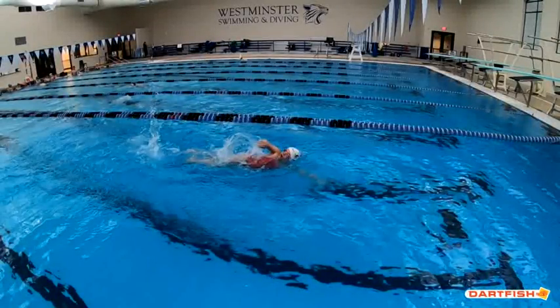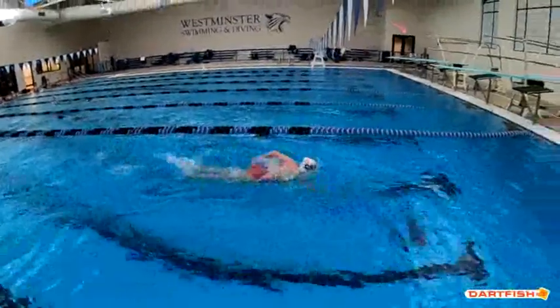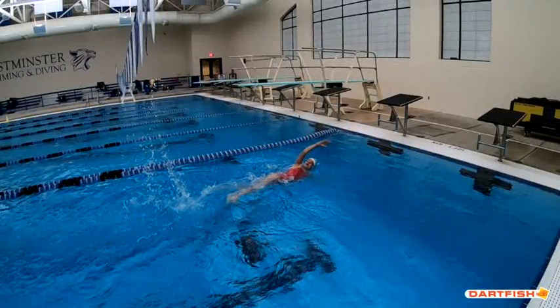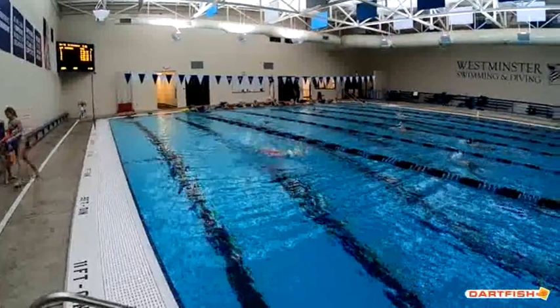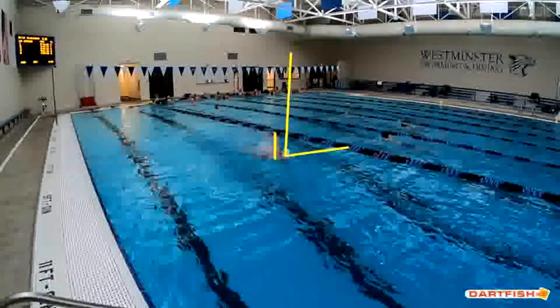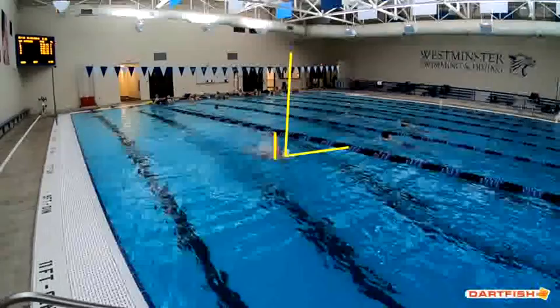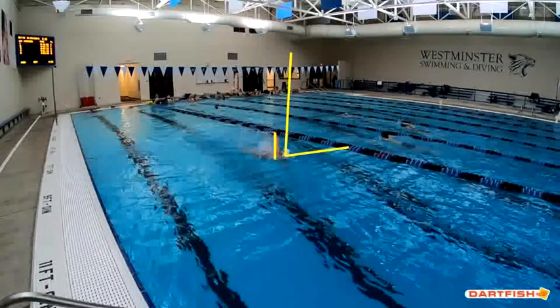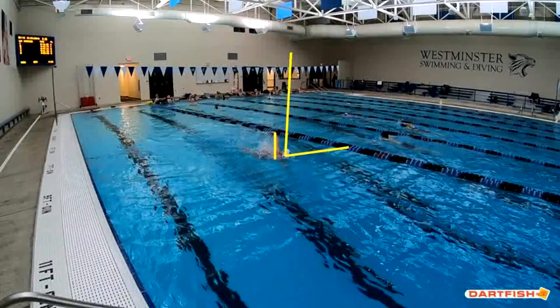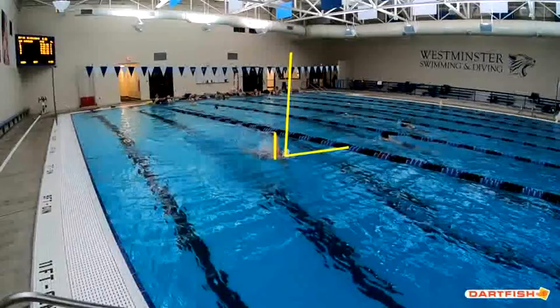Your right side looks decent, but you can get that one goggle and make it a little bit easier. But when you look at your left side — you can kind of see when your left arm as you breathe, you're looking straight up and your hand is pointing straight up. Make sure you look more out to the side. We talk about sneaking a breath and just having one goggle come out of the water. The reason why we want one goggle is we want you looking more to the side of the pool. When you look up, you're almost taking yourself and putting yourself on your back on that freestyle, and we definitely don't want to come onto the back on the freestyle breath. Make it as quick as you can be and make sure that your head is looking more to the side.